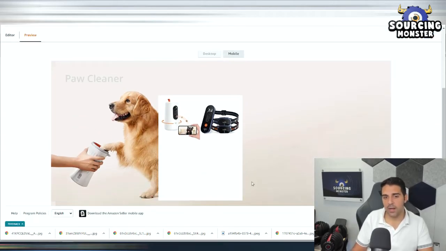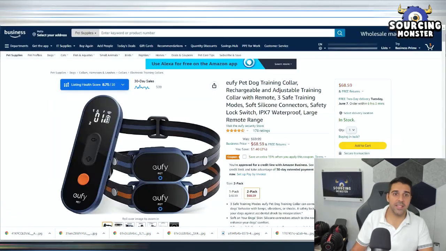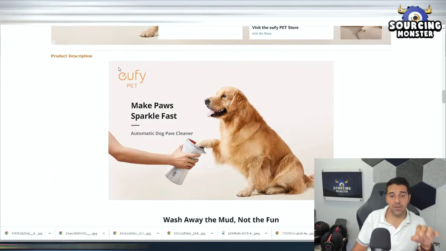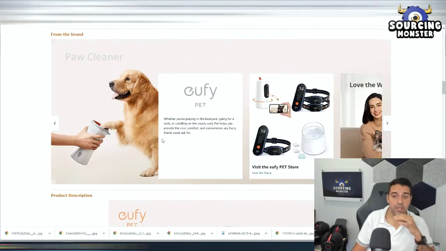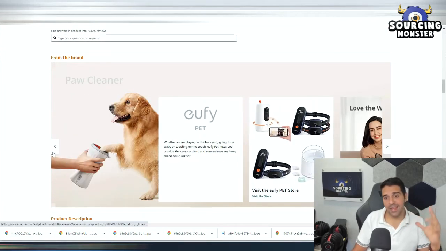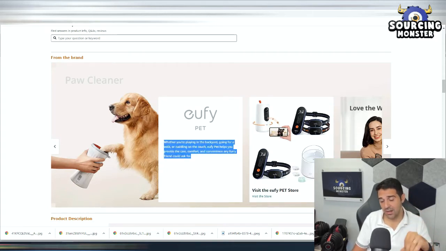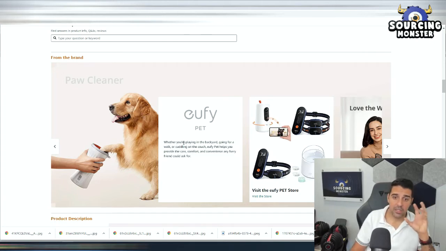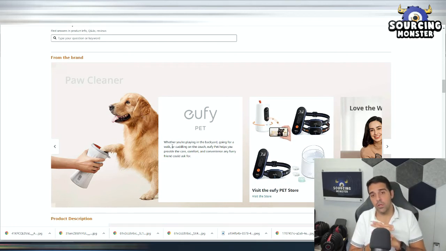So you can create a couple of carousels like that to create the same effect on how those guys created this brand story. So here they created another image. Love the way. So it can allow you to create maybe a module just with text, some module with just some images of other ASINs to cross-sell, upsell. So here you want to put a text with your logo just to create trust, to create confidence with your buyers, explaining who you are, why you do things. And I suggest you test it out.